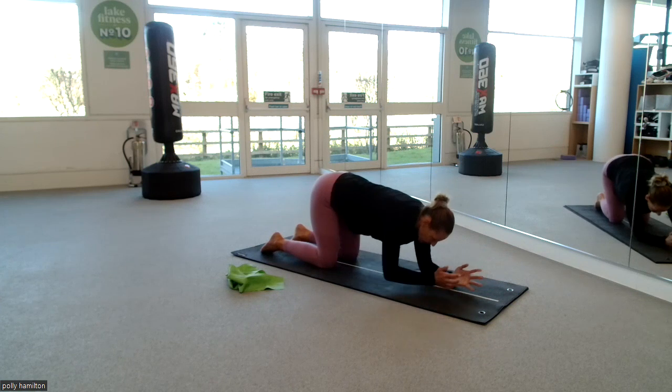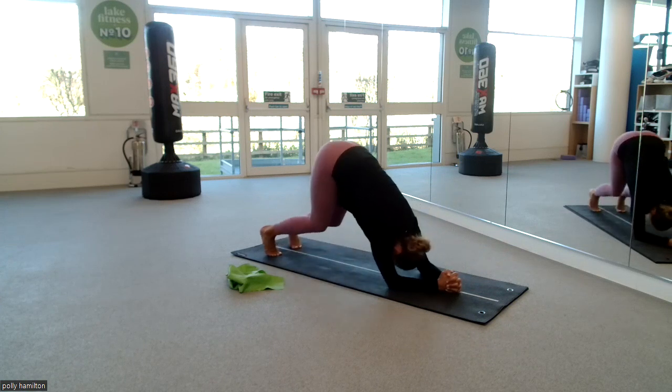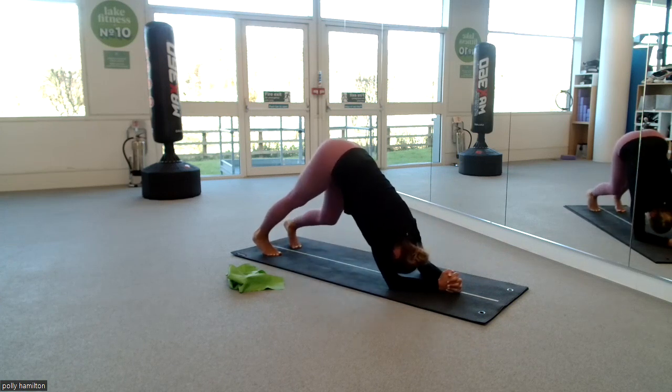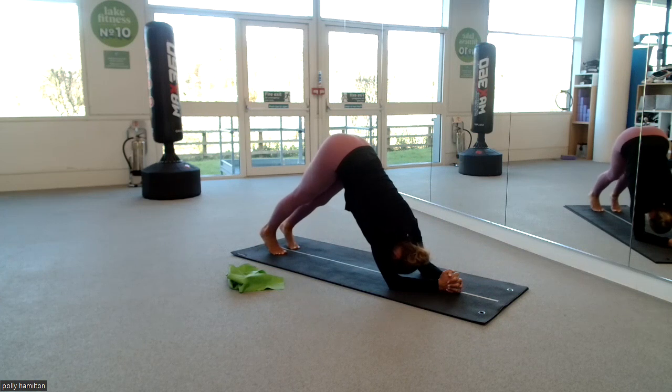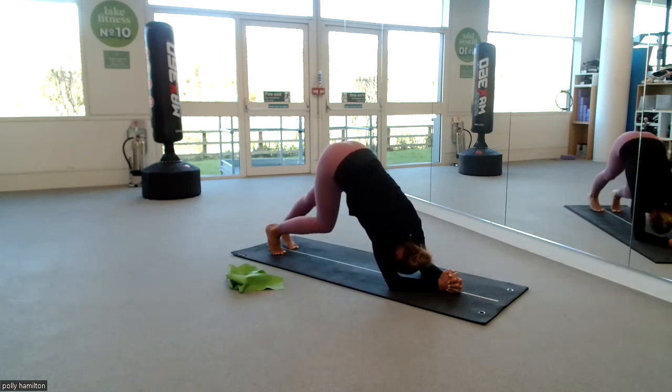Lower down to your elbows, interlace fingers. Make your strong triangle position through the body. Tuck the toes and let's lift and stretch out here. So we're trying to lift our bottoms to the sky first of all on the tiptoes. Lengthen the spine and then press one heel down and switch to the other side.